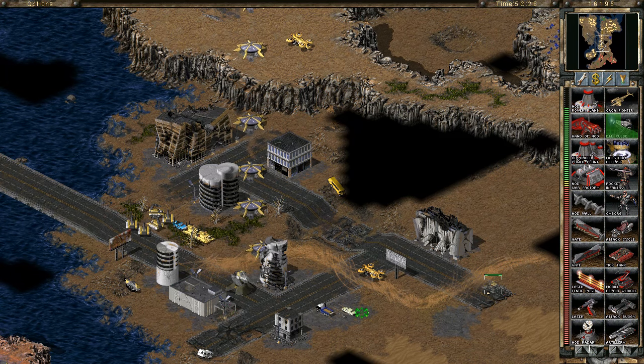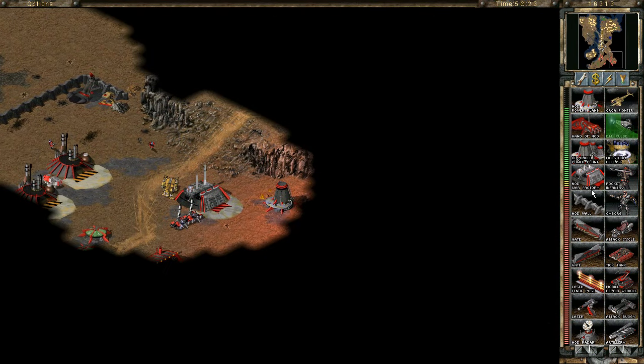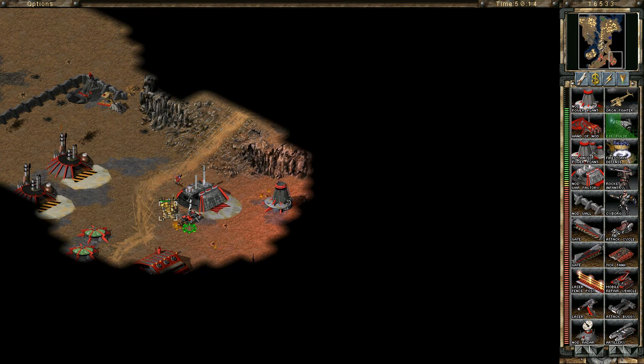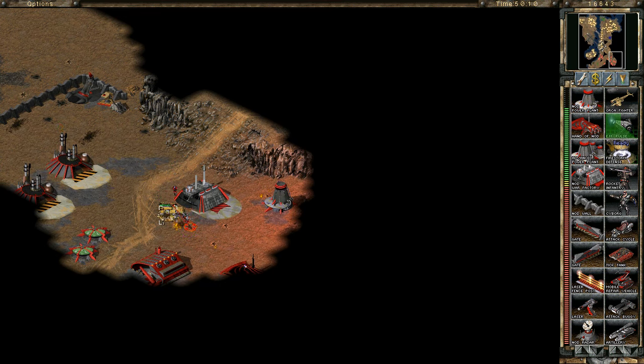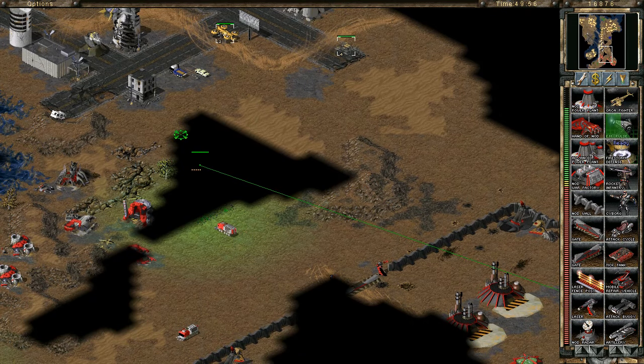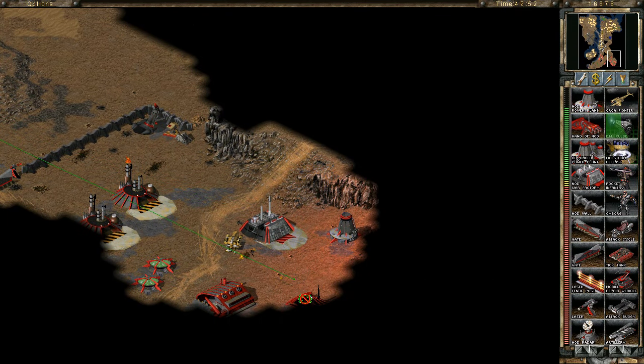Now then. There's our subterranean APC. We'll drop you off here.